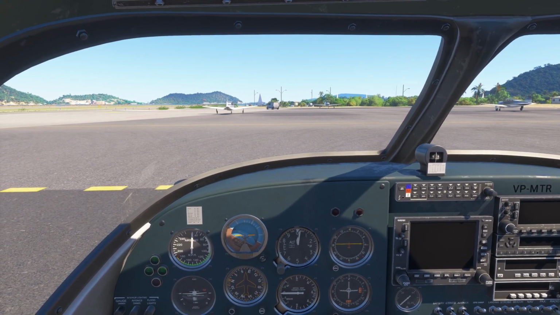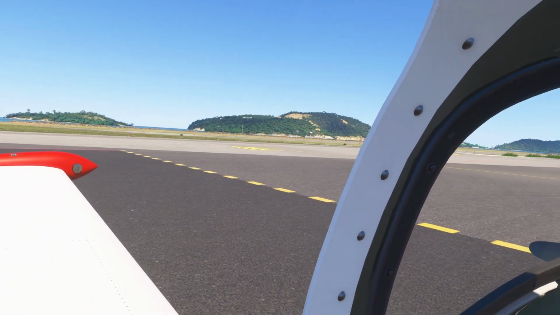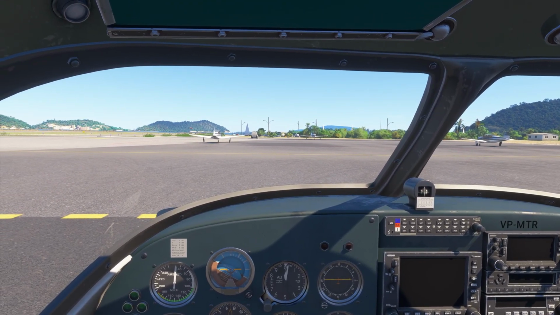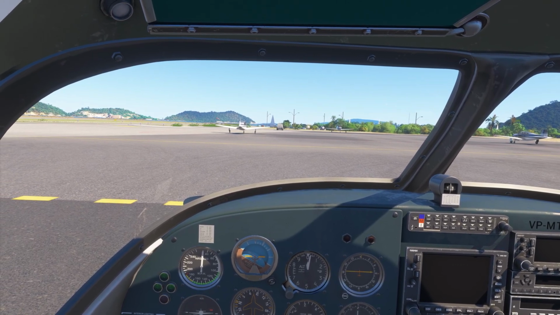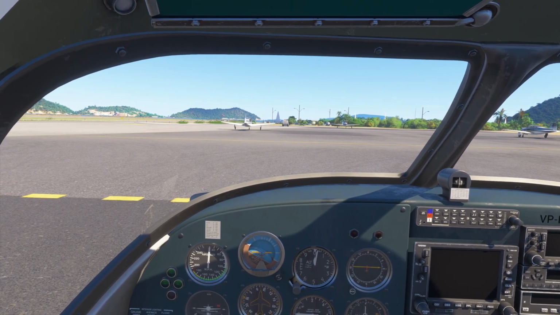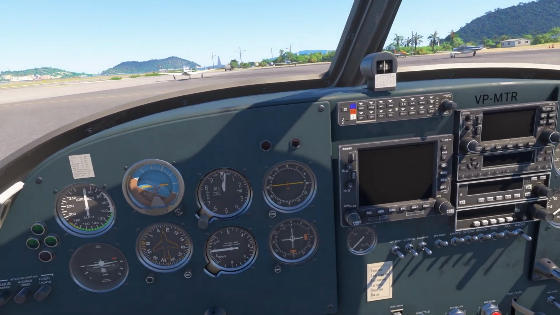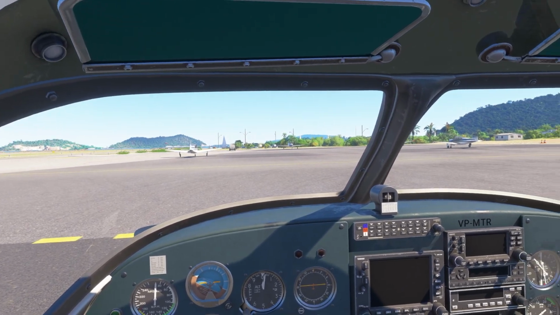So now we've got this set up in the sim. It's not perfect. I might make some adjustments as I go, but this is a pretty good basic setup. I do find that the native Tobii software, the one that we use in Microsoft Flight Simulator 2020, is a bit smoother than OpenTrack, but it's not that much different. The other thing that I really find pretty cool with OpenTrack is you can zoom in on something and toggle tracking off and keep your view there, which you can't do with the native Tobii software. So I think this is a pretty cool workaround.